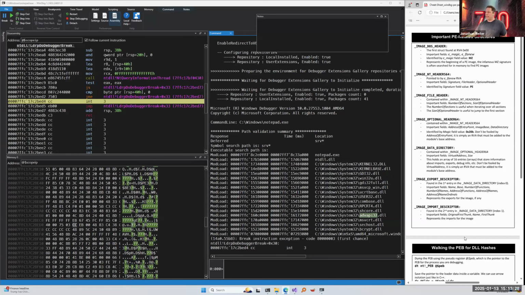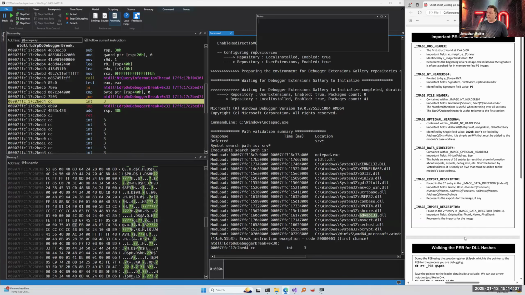Okay, so with image DOS header, that's basically the very first thing that you're going to find that you can see inside of WinDbg. Basically, that's going to be at the base address of the image, offset 0. Underneath that, we have another structure called image NT headers. Now, I put 64 there because we're going to be looking at a 64-bit image. There is a 32-bit version of that if you are dealing with a 32-bit image. And there is a 32-bit version of Notepad that you can take a look at and play around with as well. Okay, there's a number of important fields from that structure as well.